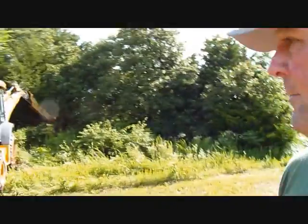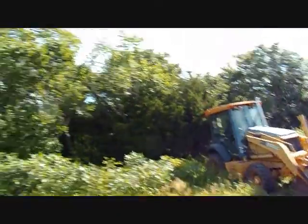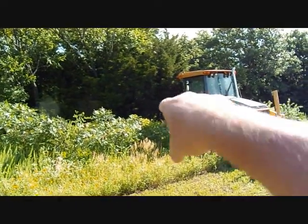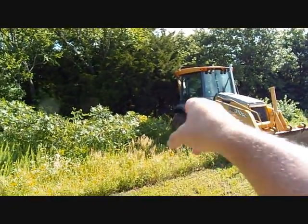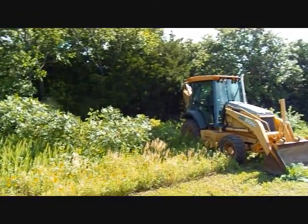Doing good. I'm gonna walk over and check on the fire real quick. Come with me. Then we'll come over and check on his progress. He's already got some clearing right through there. I don't know if you can see it, but right in that area, cleared out, so he can now see that cedar that he's gonna take out, and then there's another bigger one to the left. So, here, I'll wait right here.